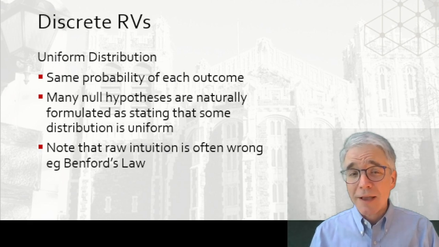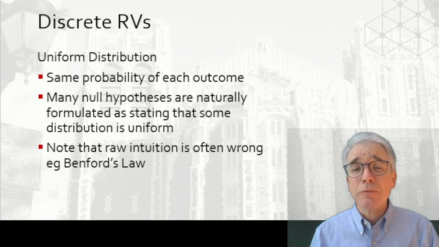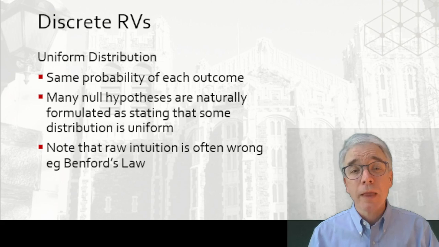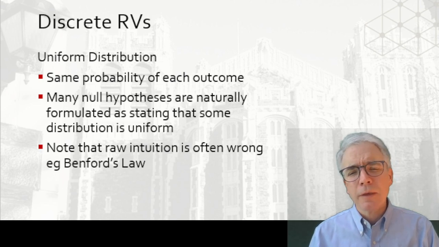Now we'll work in class on how to modify that, and discover how easy or difficult that may be, but we naturally state a null hypothesis for rolling dice to be that the distribution should be uniform. There are lots of cases where I can specify the null hypothesis as saying that we would expect a uniform distribution of outcomes. There are cases where our intuition might be misleading. One of the classic cases is Benford's law, which basically states that when we have measurements of a thing, we're more likely to see leading values like 1 or 2 than values like 8 or 9. While you might think measurements should have a uniform distribution, it may not actually work out that way. We'll come back to that issue later.